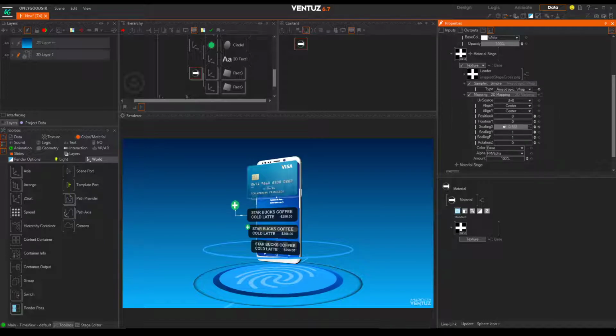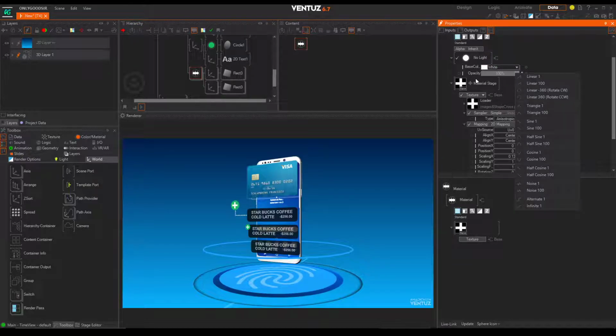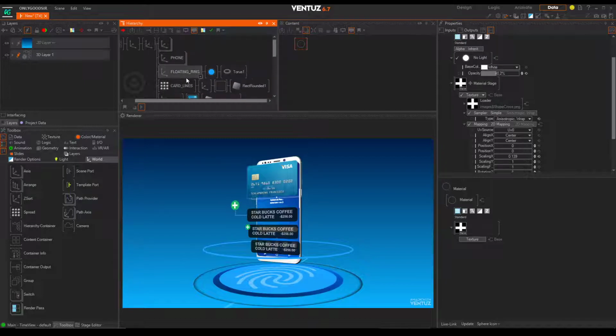Change the scaling. There we go. Now you've got little dotted lines. And of course you can play around with the opacity on that, so it's not as strong. So just lower the opacity on there. There we go. Cool.